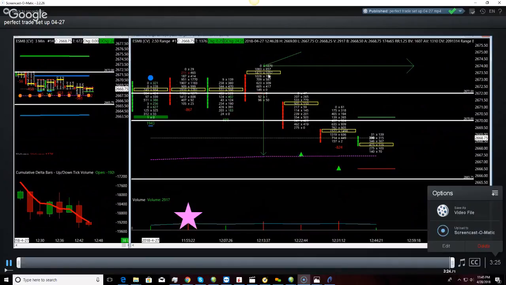You really didn't want it past the point of control, but I tend to be a little more generous with my stops than other people because I don't like trying to do it perfectly. I try to just get into the ballpark of where I know I have a high odds trade set up. And then you can see we push right into VWAP for a win.